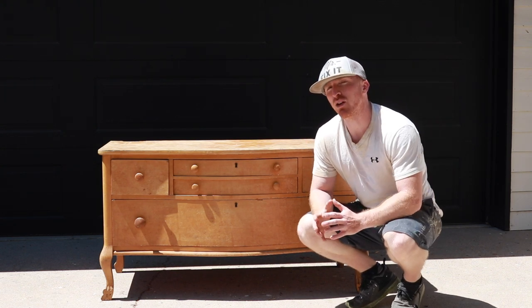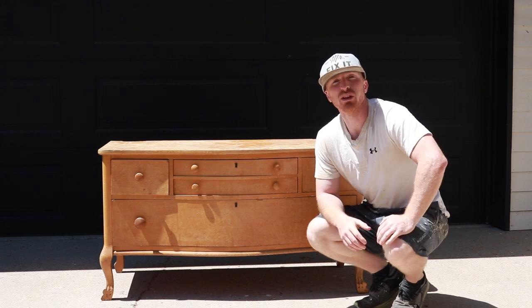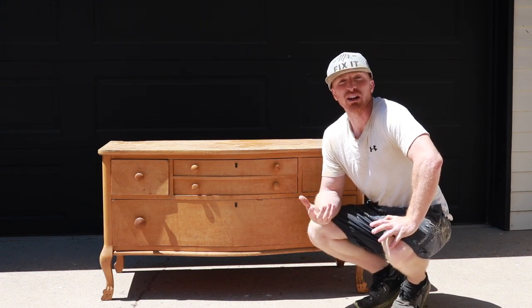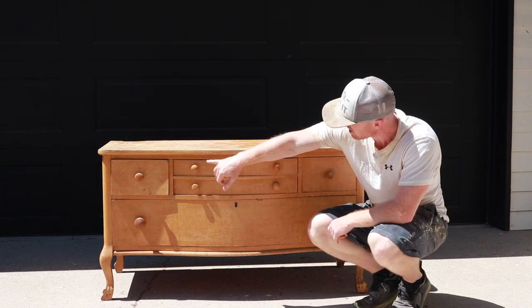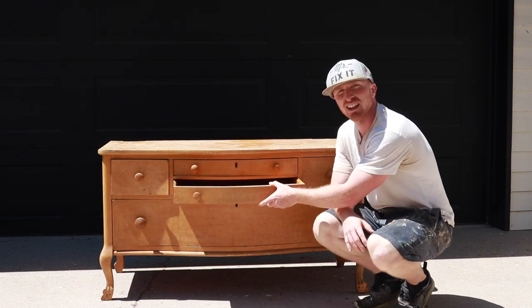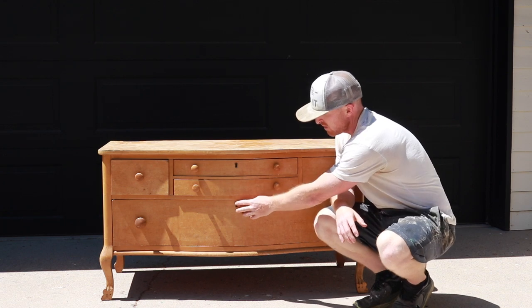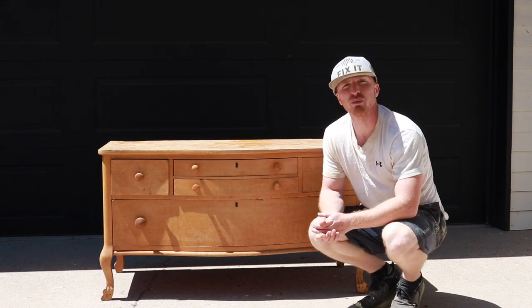Alright, so this piece has quite a bit of problems with it, and we're going to have some fun with it today. We're going to try to save it and bring it back to life, basically. You can see in the picture here we've got some damage on the drawers. All the drawers seem to open and close nicely, and I kind of like this design, these smaller drawers here, and the lock system. I don't have the key, but it's still going to be a pretty cool piece.